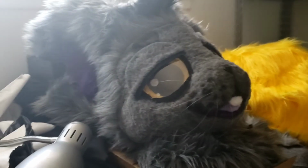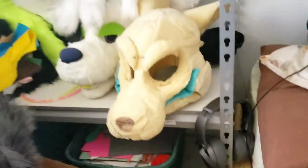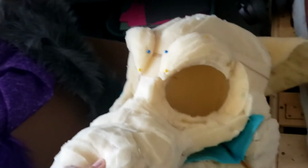However, she doesn't know I'm making this kind of fursuit, so I still don't really want her to know, so I guess I could kind of use this. Like, yeah, hey, see, there's the hole for the ring. And, yeah, let's see if it works.